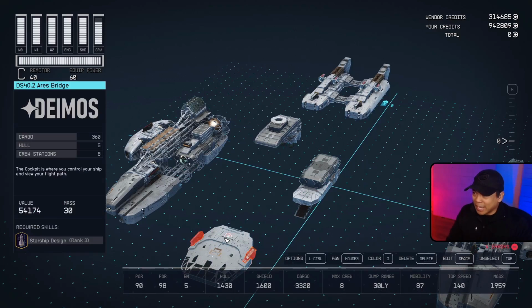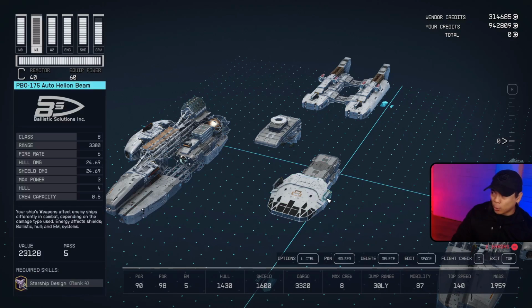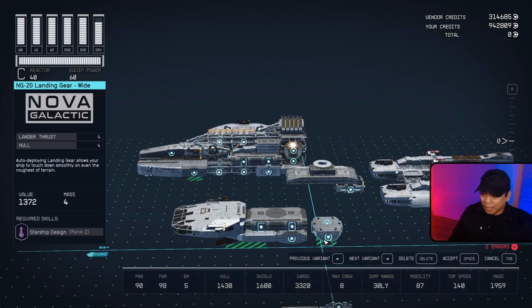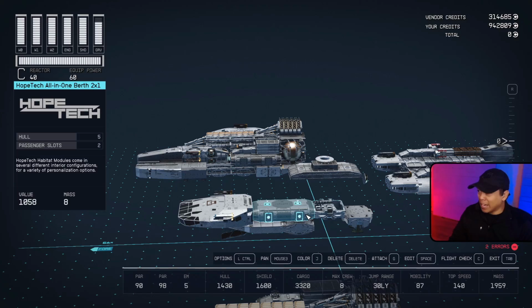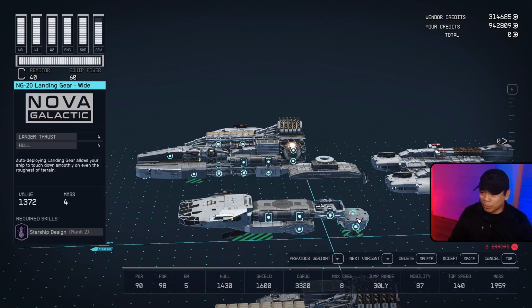And now I'm going to connect the DS40.2 Ares bridge. I'm going to bring that in right here. On top of that, it already has two PBO-175 auto helium beams connected to it. All right. Right behind it, I have the NG-20 landing gear. Well, actually, I don't have it right behind it because I can't connect to it yet. So this is what I'll do. I'll bring the Aurora grav drive, a Class B, and attach that right behind the HopeTech all-in-one berth. Then I'm going to drop this underneath.